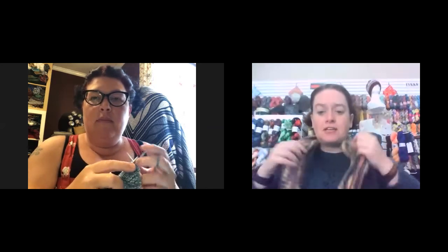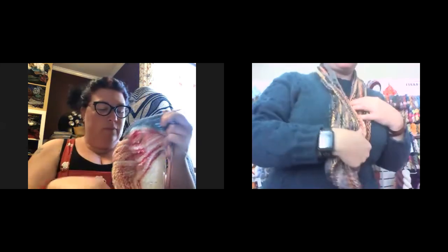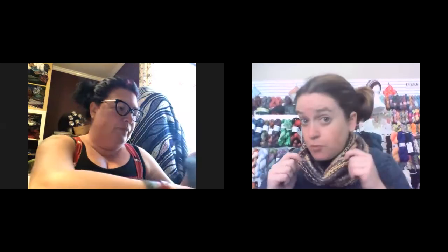It's an infinity scarf, which means it doesn't have a beginning or end. Just a long loop. You can wear it like this. You can wear it doubled like I just was. It's going to get stuck on my pigtails. We can send you the pattern for this if you buy the yarn. Because it used to be on Ravelry. It's called the Interrupted Cowl. I don't think it is anymore, but it's super easy.